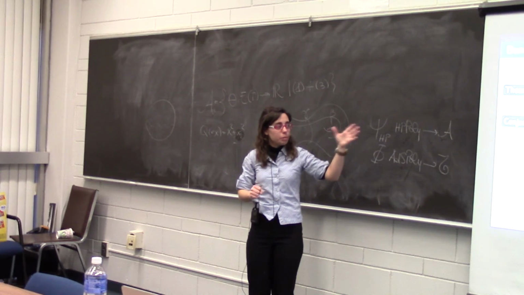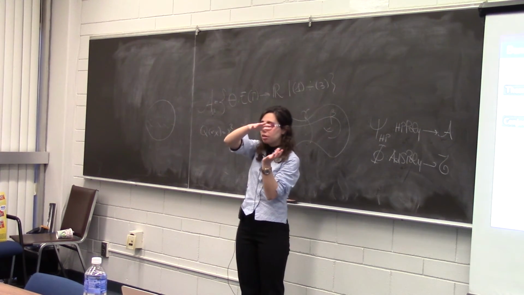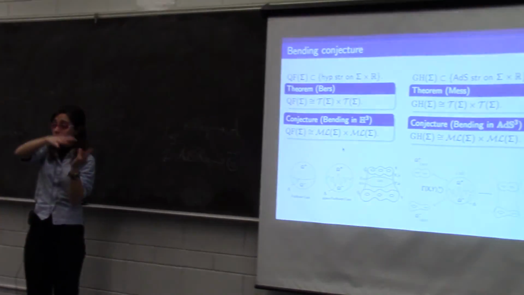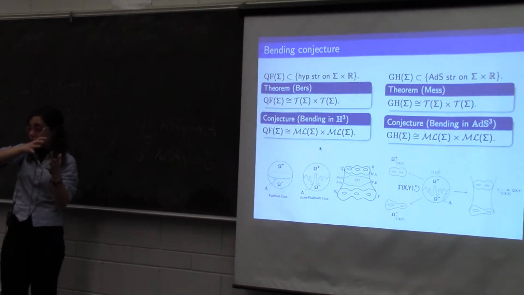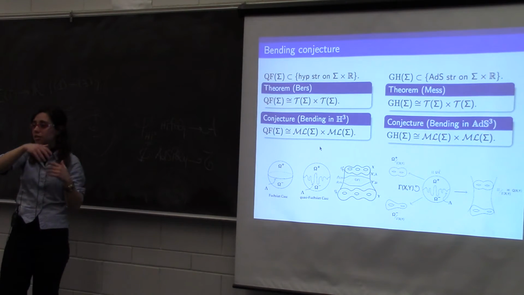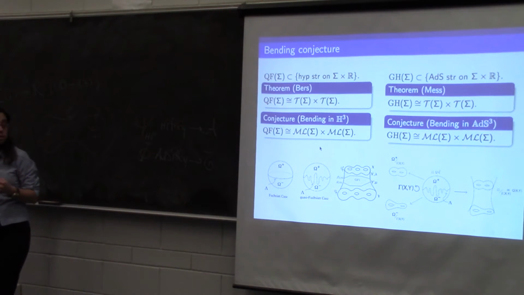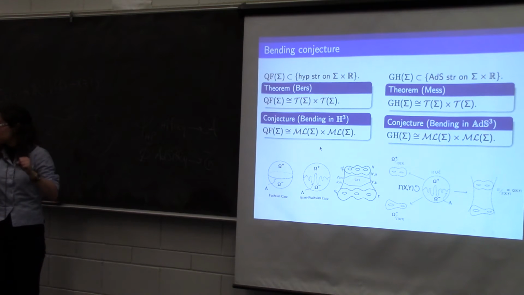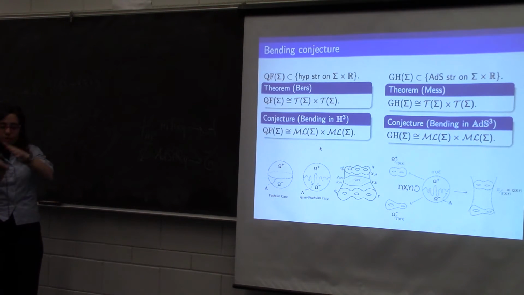Okay, but hyperbolic three-manifolds have an important subset which is called the convex core. It is the smallest convex subset which keeps all the geometry, such that the inclusion is a homotopy equivalence. And it's an important theorem by Thurston. It tells you that the boundary of the convex core is a pleated surface. Okay? So it's a surface like the one I showed you in the video. And every pleated surface has an associated point in Teichmüller space and an associated lamination.